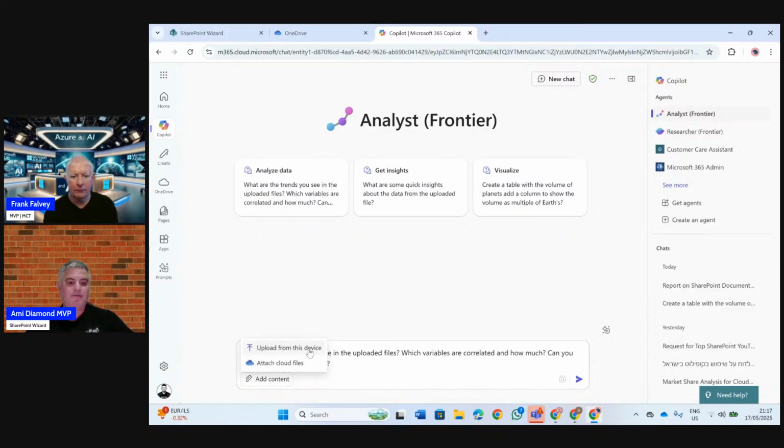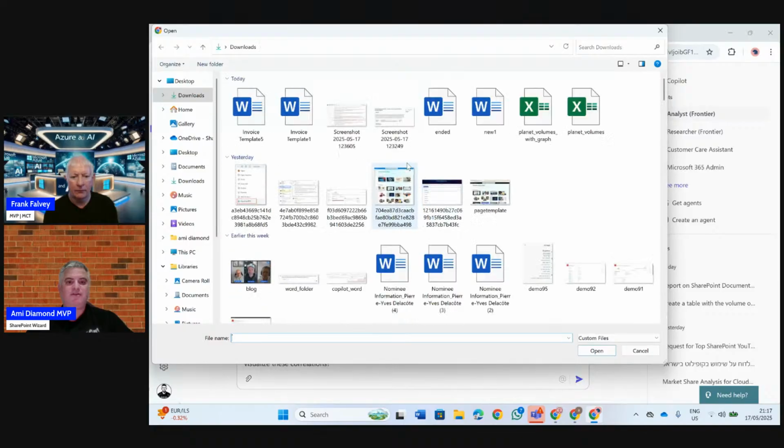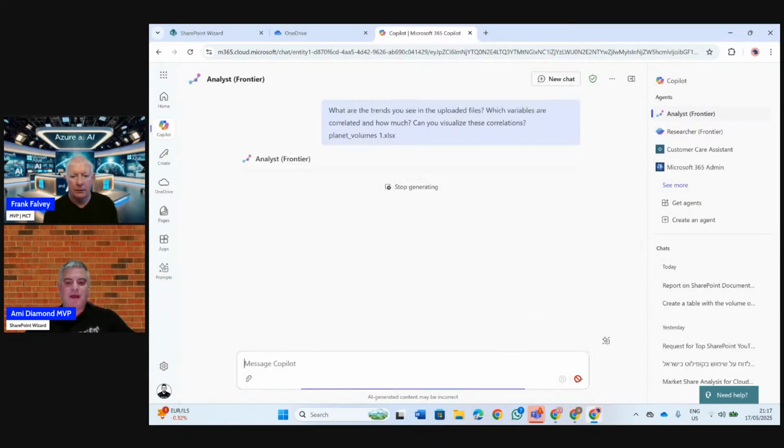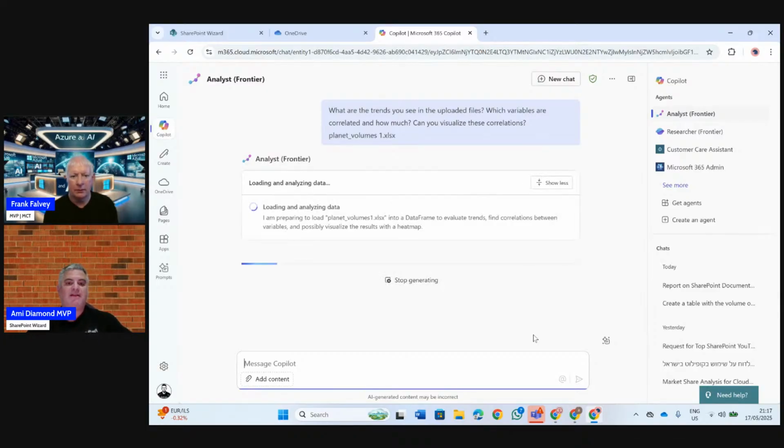and where is it? I will take just an example, and you will see actually it's writing the whole code and the way it's analyzing it.